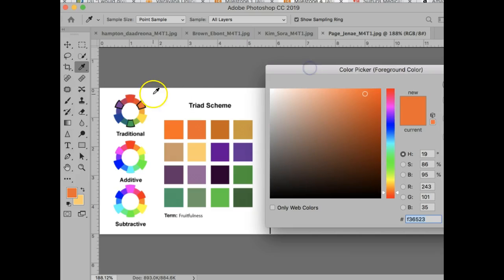Whatever you pick, you don't necessarily have to keep it right on the dot for your base hue. If you want to move it a little bit over, that's fine, as long as you're sort of in the range. And then when you transfer it in here, try to keep them as close as possible. So I'm looking right here at the 24 for the hue for your orange. So keep that at 24.